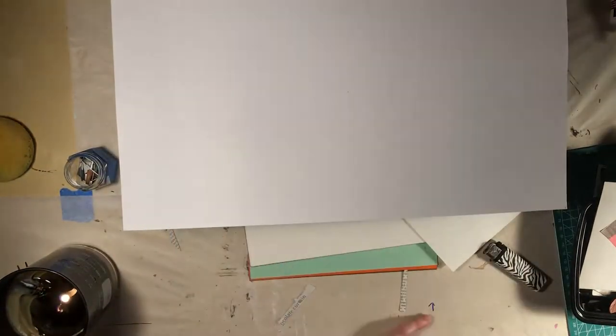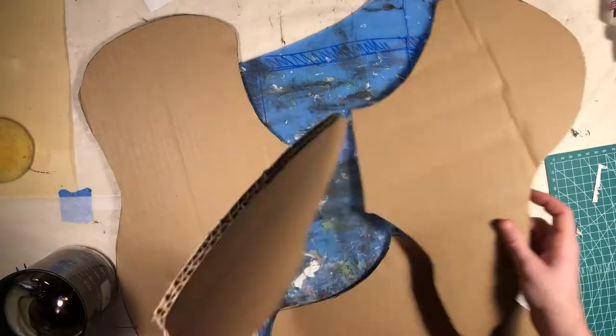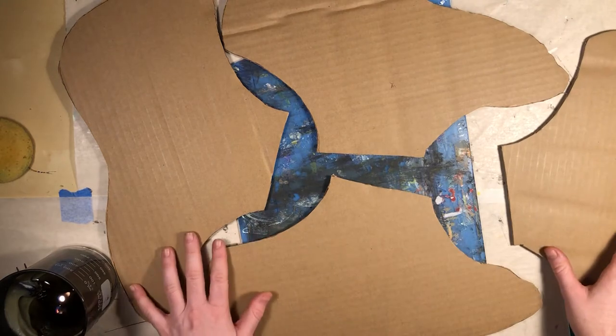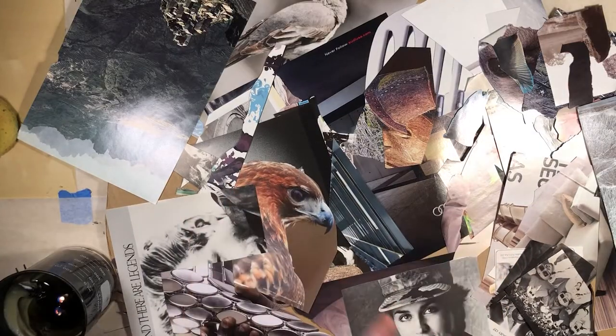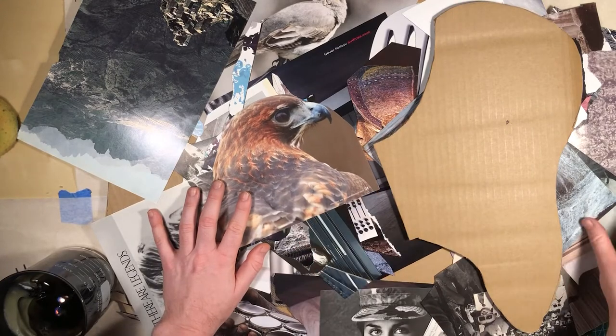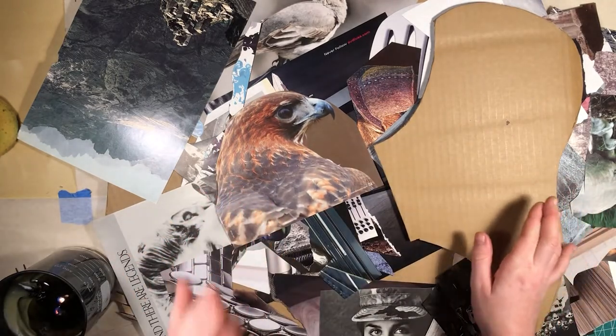Time to set up for tomorrow. These four wing pieces are the bulk of what needs to be collaged, and the sources I have is all this. Some of the challenges I'm thinking about are how to incorporate the specifically warmer tones and the more saturated tones in an aesthetically pleasing way.